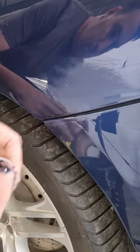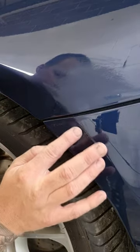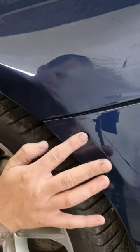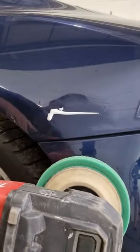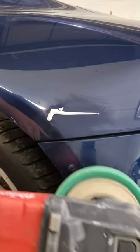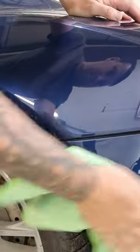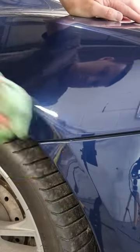There's a bit of a scuff on the adjoining bumper, so I'm just going to rub a bit of paint into that. Let that dry off, then a bit of cutting compound — buff it off, buff the excess off, and remove the sanding marks. Give it a wipe down. Looking good.